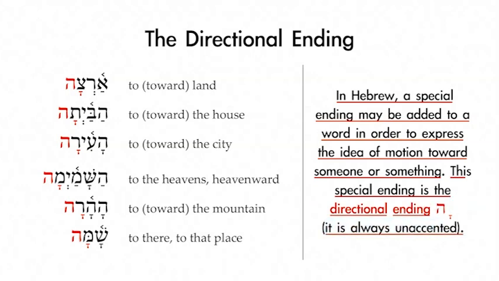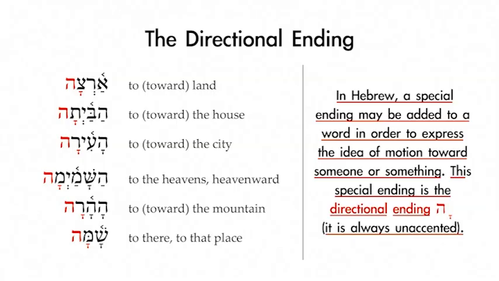Let's look at the left side of the screen together, and you'll see what I'm talking about here. You'll observe that in the 6 examples that appear on this page, there's a kametze that's been added to the end of each word. So our first word is eretz, which means earth or land, and we've added a kametze to it, and now it means to or toward the land. Or habayatha, to or toward the house, or ha'ira, to or toward the city. The directional ending is in some sense functioning like the preposition el, meaning to or towards, or the lamed preposition, la. It's one more way in which Hebrew can mark direction.